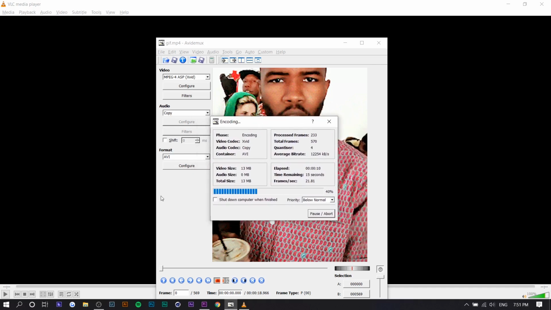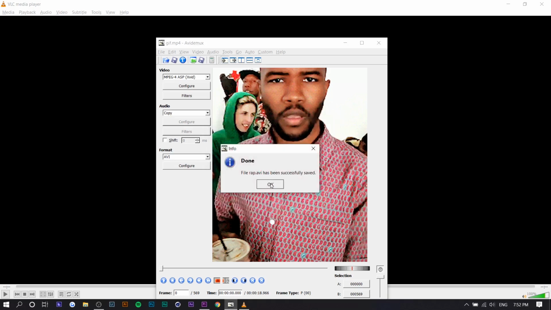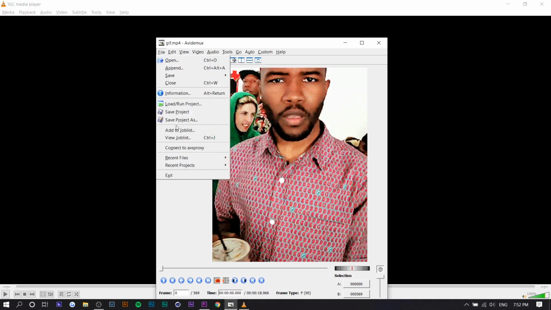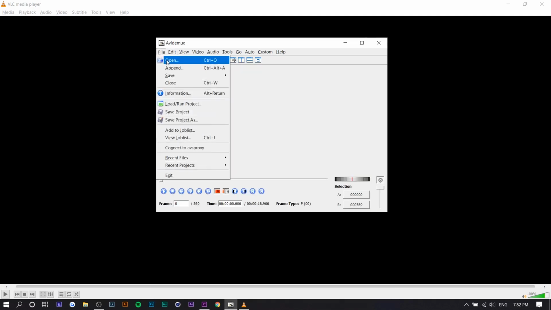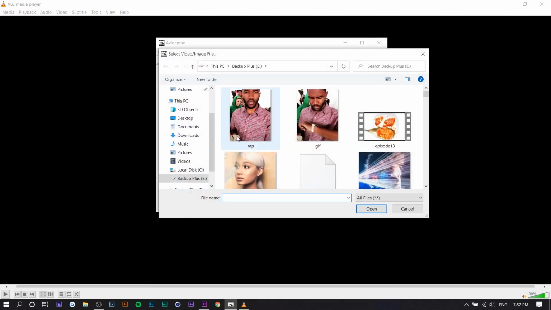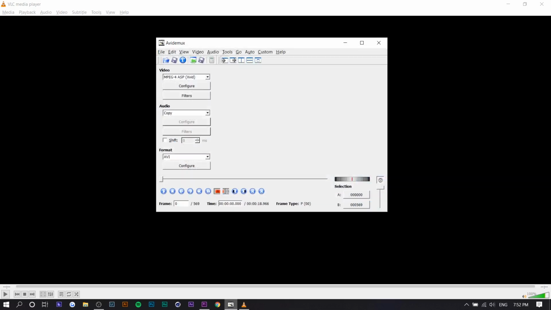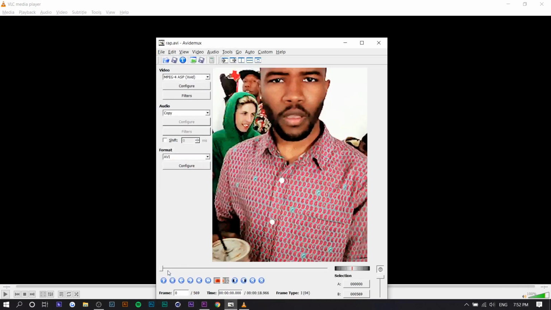Once you're done with that, you want to import it back, and then we're going to start the data moshing. So it's going to take a second. Now it's done. You want to close this. So File, Close, File, Open, go to Wrap right here. And basically, like I said before, there's two different effects, one as a transition and one as an effect. So we're going to do the transition one first.